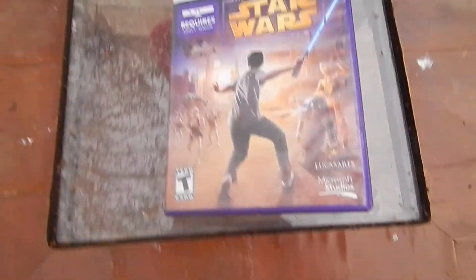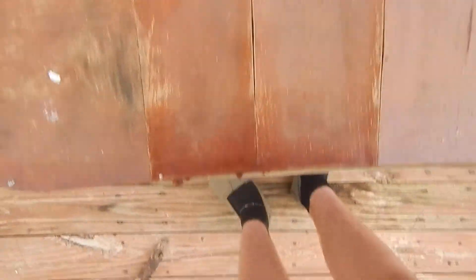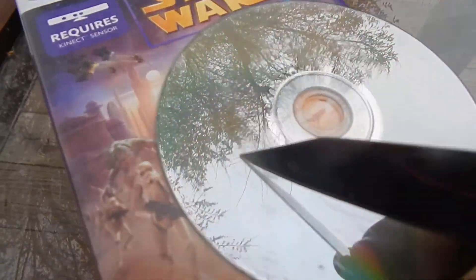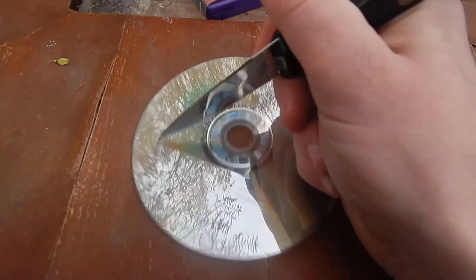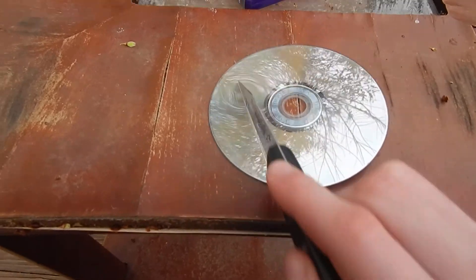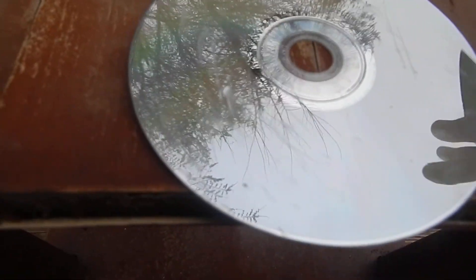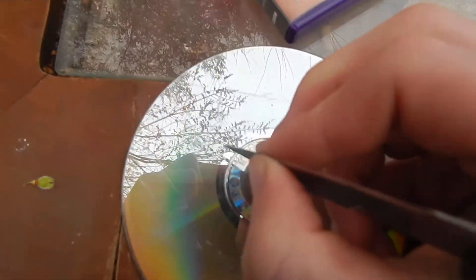Okay, we're done there with that. So first thing we're going to do - here's the game, because the case isn't the game. Now let's see, there's scratches. Yes, you can see them a little bit. We're going to take this and chop it up. Scratches even more. Mix some french toast out of this. That looks pretty bad. We're going to carve our name into it. There we go. We've got our name into it.